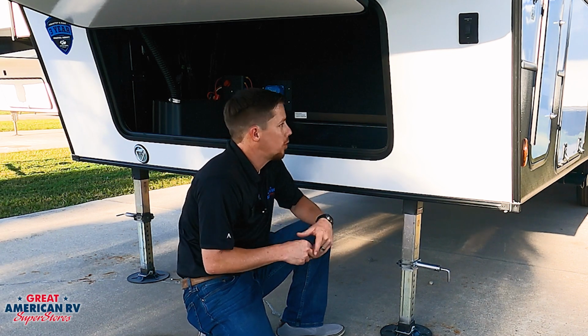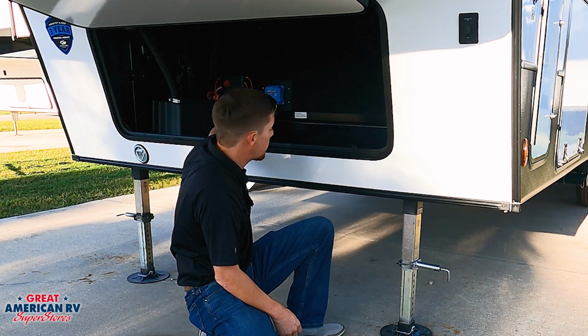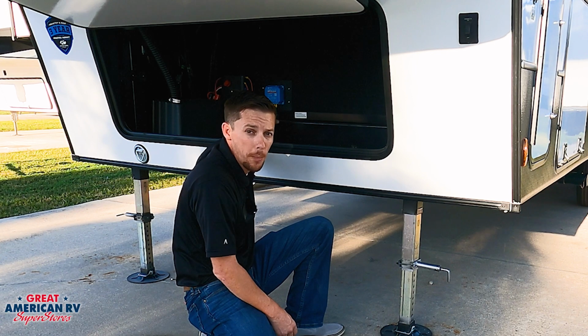Now keep in mind that if you ever have an issue with these, the first thing you want to check is that 12 volt system, and there is a fuse located oftentimes in this front cargo bay for that system, and it's not located up in your breaker panel by the rest. So a couple little tips in regards to that.